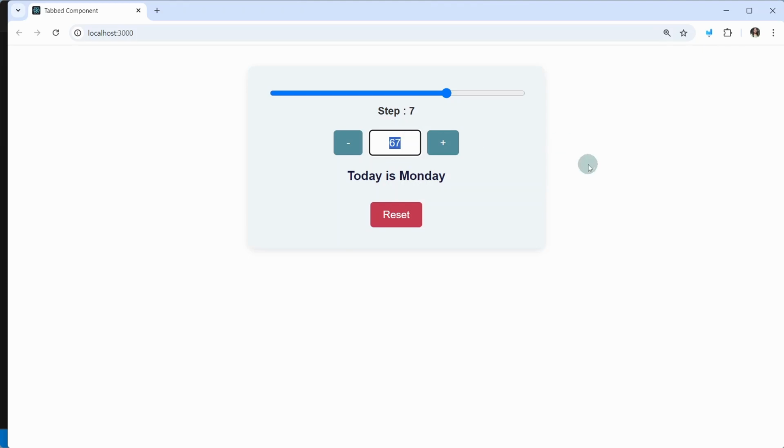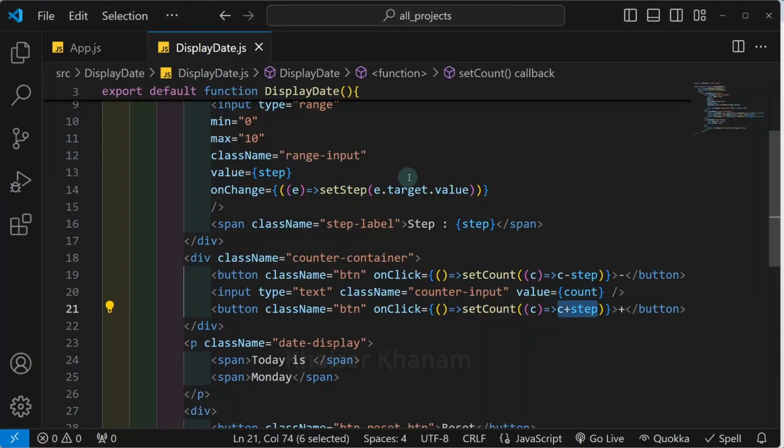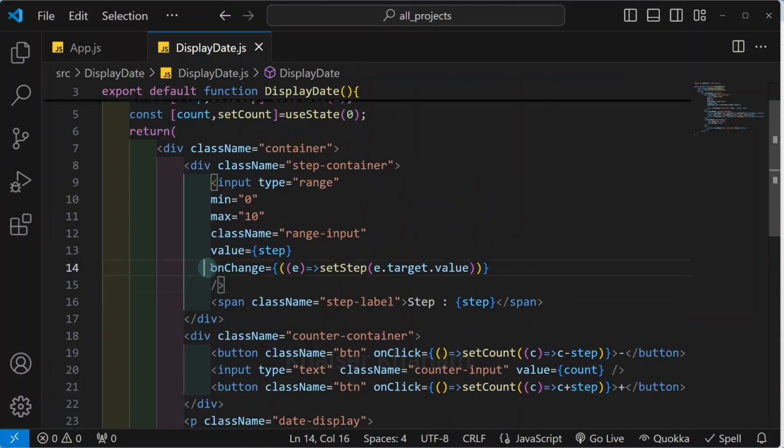So here what happens, whatever data we got from this progress bar, that is nothing but string. So when we are having number and string, it is just going to concatenate. It will not be added. Instead, numbers will be concatenated. So that is the reason I got the result as 67, which is nothing but string. So here what we will do, whenever we are updating this state, this entire value we are just going to wrap inside number function, or you can simply add plus here in this way.